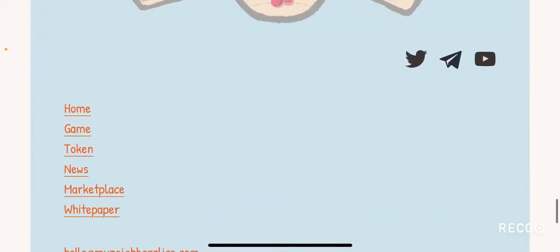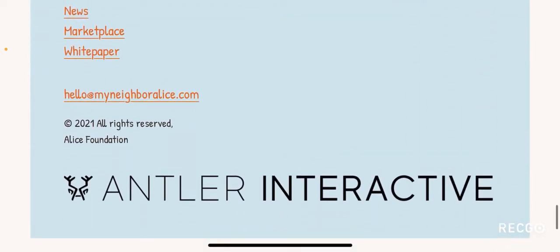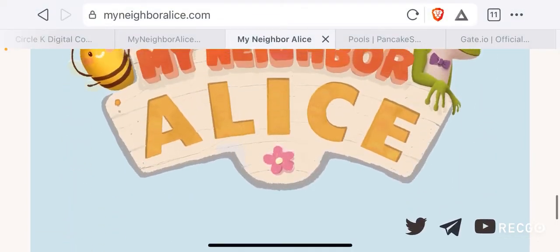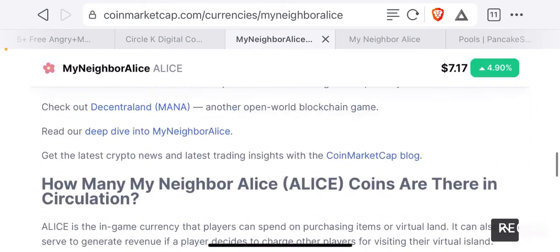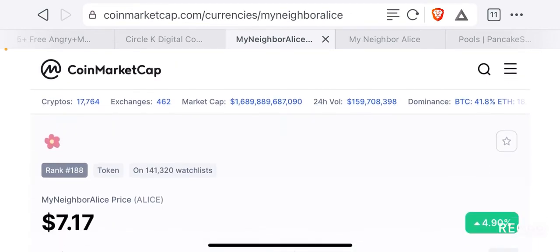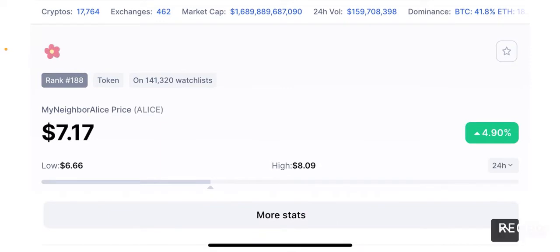It's quite a straightforward platform that aims to work in correlation with the way play to earn games are moving in the crypto space, and obviously make its own name in the metaverse space in the future, right? So going back to the CoinMarketCap page of this token, if you take a look at the ranking itself, this token is ranked 188th by market cap on CoinMarketCap, and it's currently trading at $7.17 at the time I'm making this video, with about 4.89% increase in the past 24 hours.